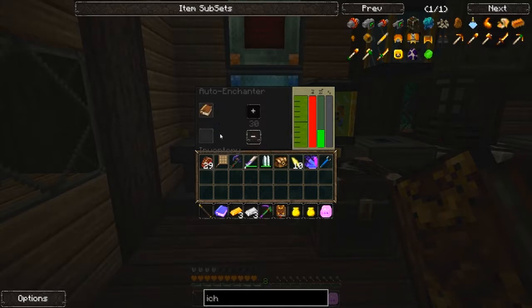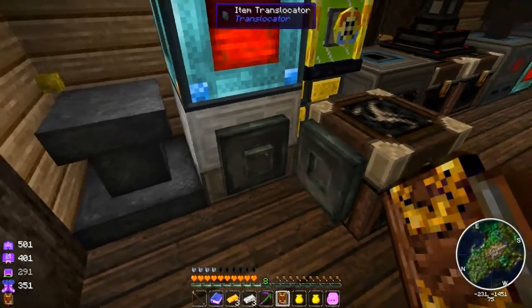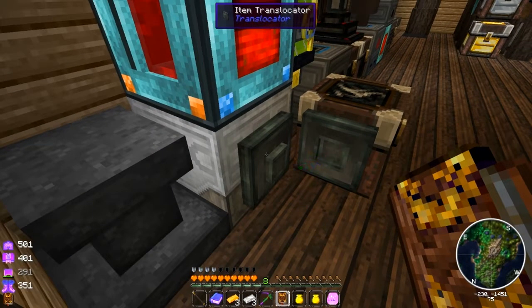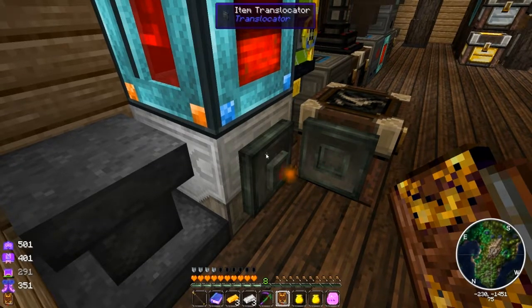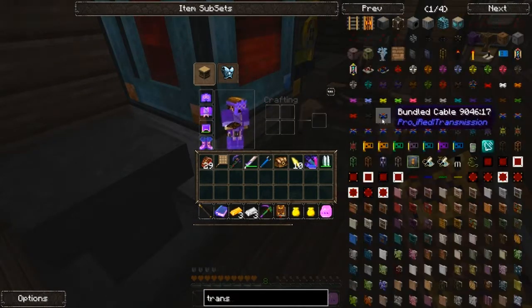So once it gets that level 30 enchant and it drops down in here, this guy, which is an item translocator, which so far I've only found on the Direwolf20 pack, so you can find it on there, and they're not that hard to make. But I'll show you guys real quick. Translocator.